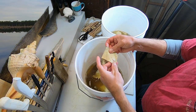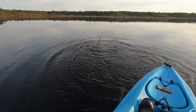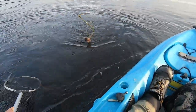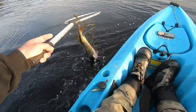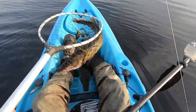Oh my goodness. We got him. We got him. All this perseverance, it all paid off. Long day. Oh my gosh. Oh my god. Holy shit. Damn. Again. That is leg sized.